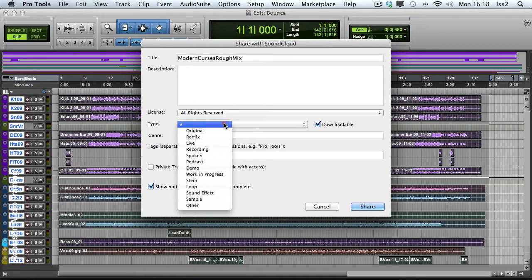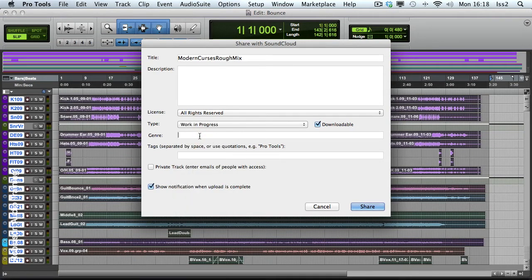I can put in my tags, so this is a work in progress. Genre, that's good enough, and we'll put the band name in here. Click on share.